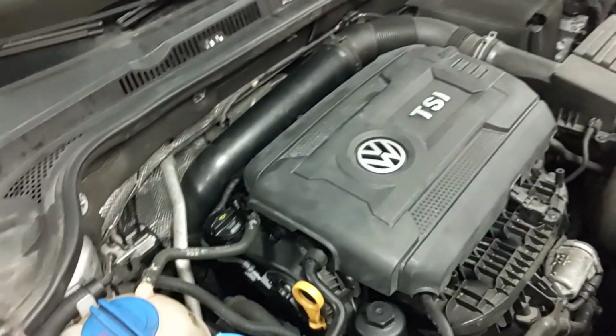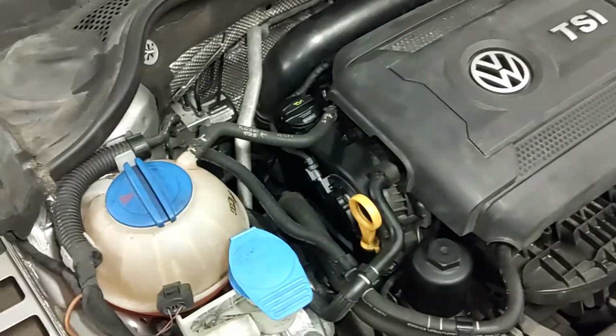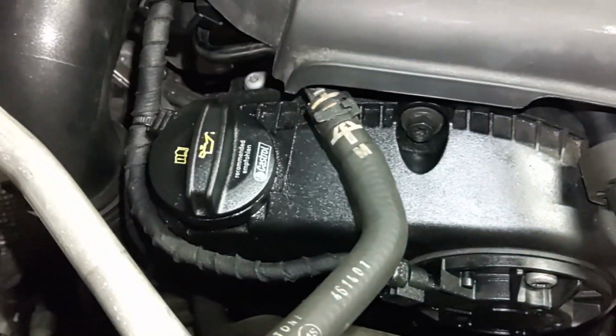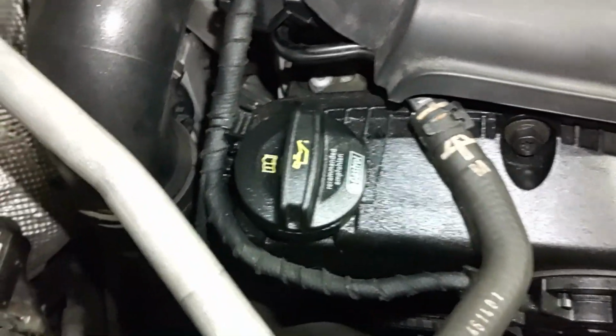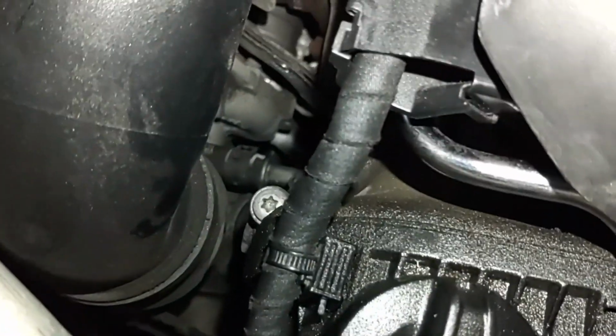Today I'm going to show you how to replace this upper timing cover on this 2015 Volkswagen Jetta TSI. This timing cover is plastic and is prone to cracking. This one isn't cracked though, the seal is just bad.